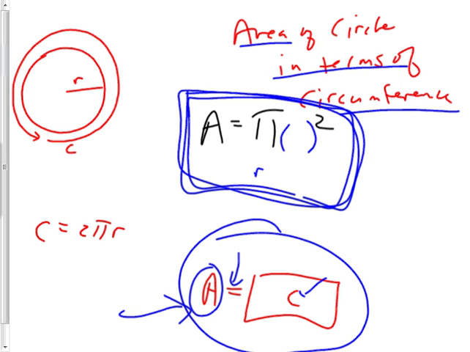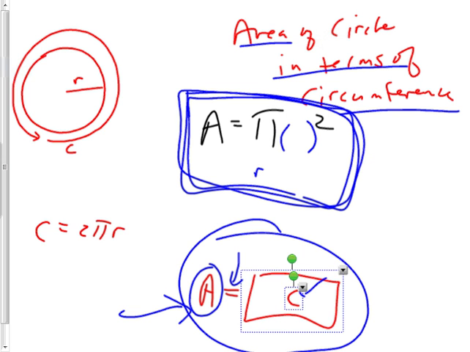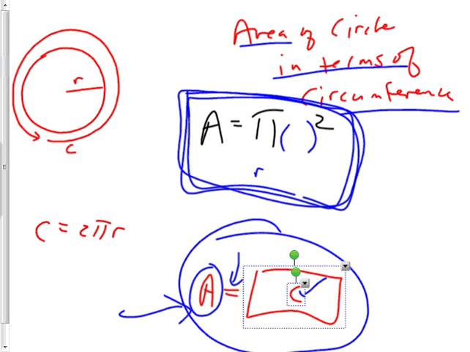A typical question has area in terms of circumference, for example. We need to understand that that means they want the area and they want to see circumference in the answer. So I want you to always start by drawing a picture. Once you've got the picture labeled, write down equations that pertain to the circle, like c equals 2 pi r, like area equals pi r squared.